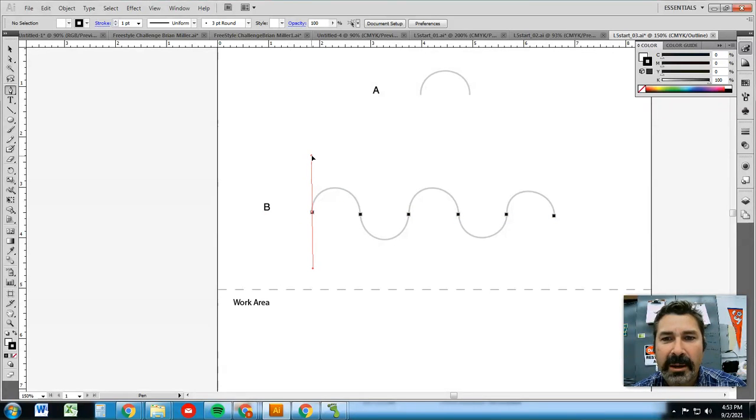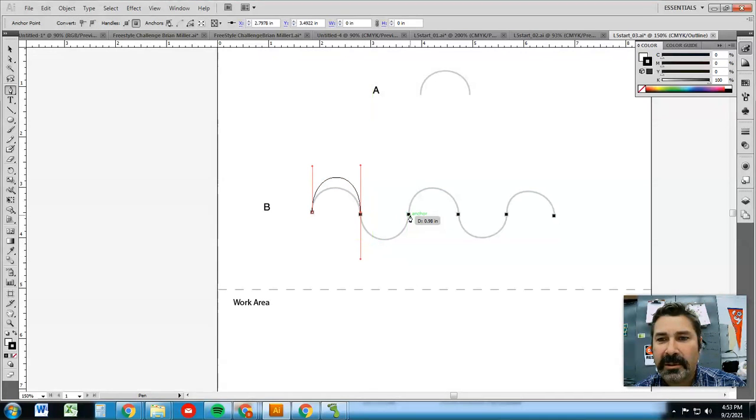So we're going to go straight up. By the way, I wanted to go straight up, so I'm going to hit the shift key, and it constrains it to go straight up. So I'm going to hit shift, and I'm going to drag up, release. And then I'm going to click, and I'm going to drag straight down. By the way, that's way off, but I'm going to go back and fix it, release. So I'm going to click, drag straight up, release, click, drag straight down, release, click, drag straight up, release, click, drag straight down, release, and then see how it wants to keep on going.